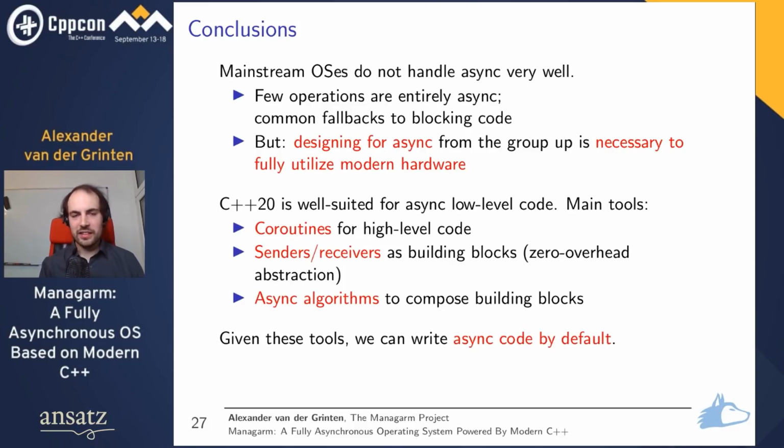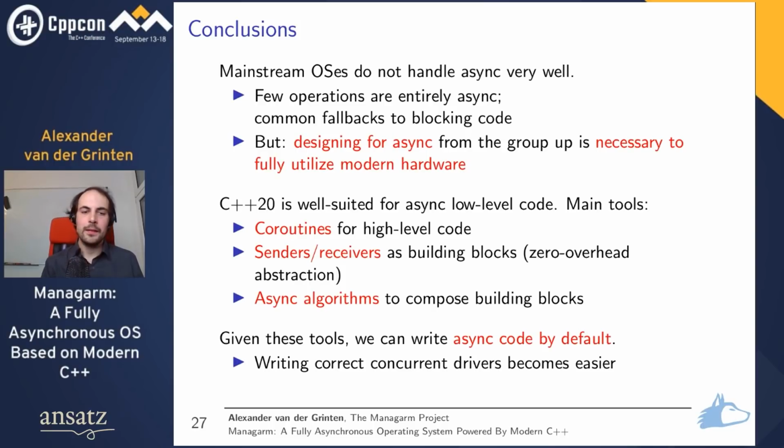Given these tools, it becomes really easy to write async code by default, which is great. Async code is now not harder to write than synchronous code, and there's basically no point to write synchronous code for this OS. As a huge benefit, writing correct and concurrent drivers becomes much easier. And that's really a good takeaway message here.